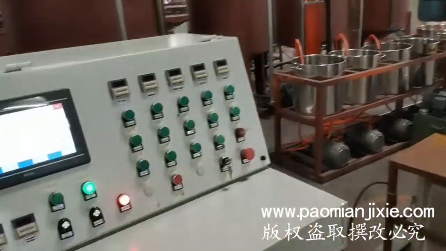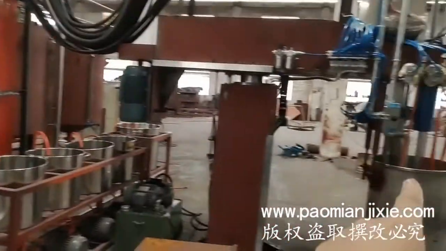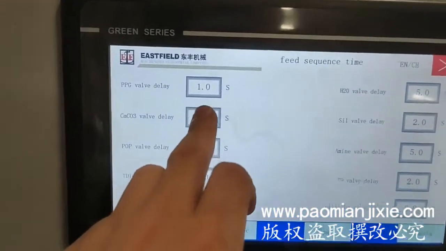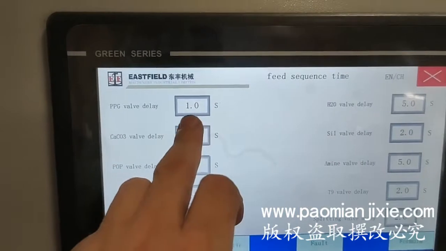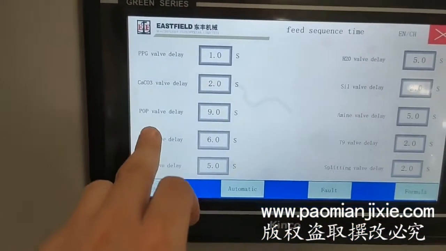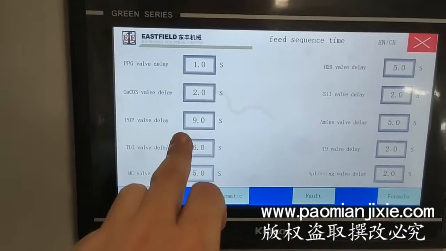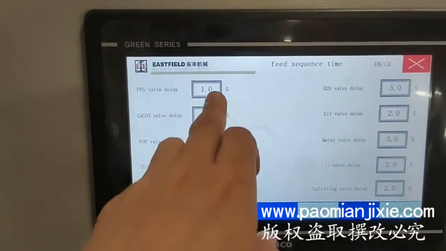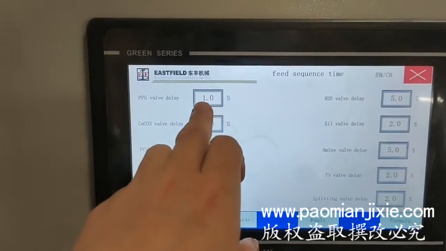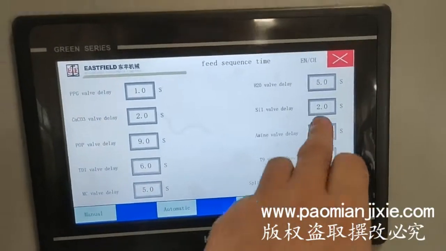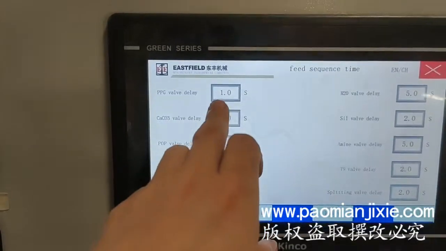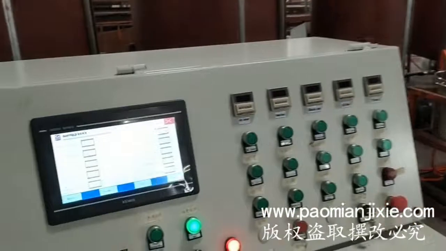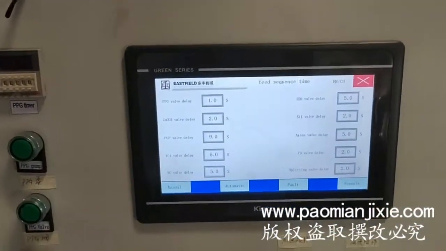This is the order in which each chemical comes into the mix tank, and it is just set by time. You see, PPG valve delay is 1 second, POP valve delay is 9 seconds. That is to say, PPG will come first. So PPG is the first to come into the mix tank. Do you understand my expression now? I wish you understand it.